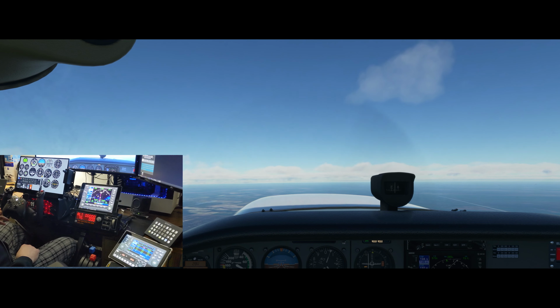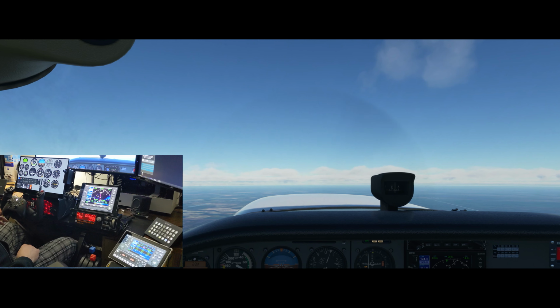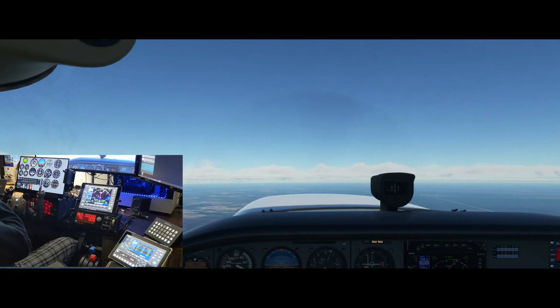Approach, generic Golf Alpha Juliet 881 is at 2,900 feet, climbing 4,500 feet. Generic Golf Alpha Juliet 881, approach. Continue as planned. Altimeter 30.01.